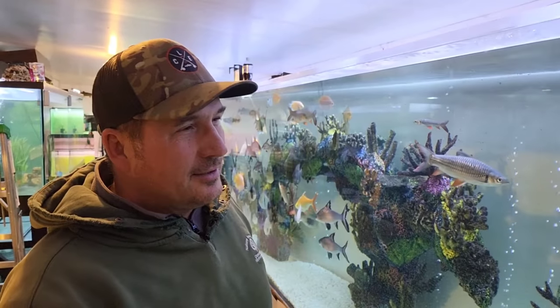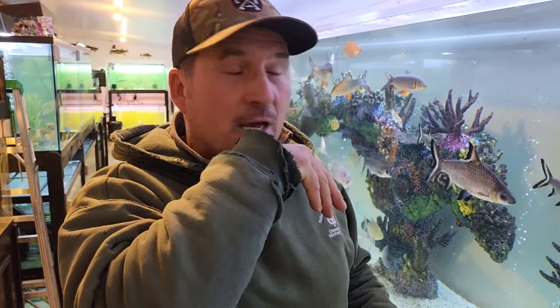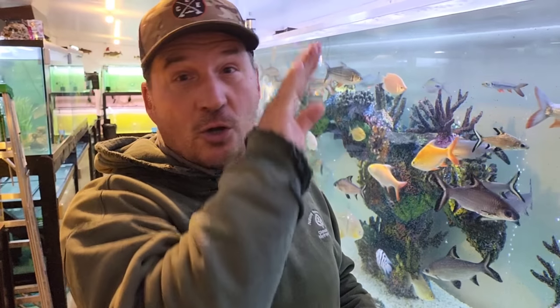We were just appreciating the archer fish — he's camera shy, swam away when we started talking about him. There are South American fish that spit bubbles of water at insects on leaves overhanging the Amazon River, knocking them down and eating them. We have a fish called a red side dace here — not closely related, but we call that convergent evolution: two similar things that evolve independently. In this case, it's an upturned mouth — we call that a superior mouth. If it's pointing down that's subterminal like a sucker, but superior is usually the first clue a fish feeds on the surface or is always looking up for food.